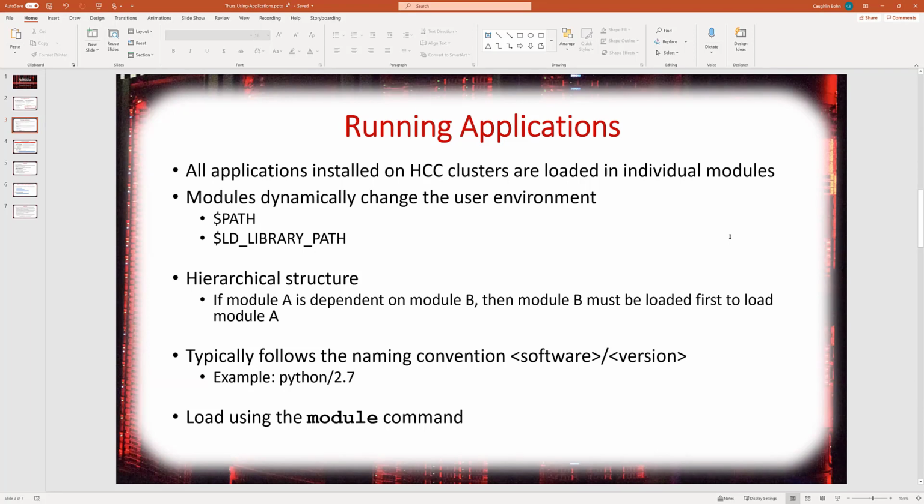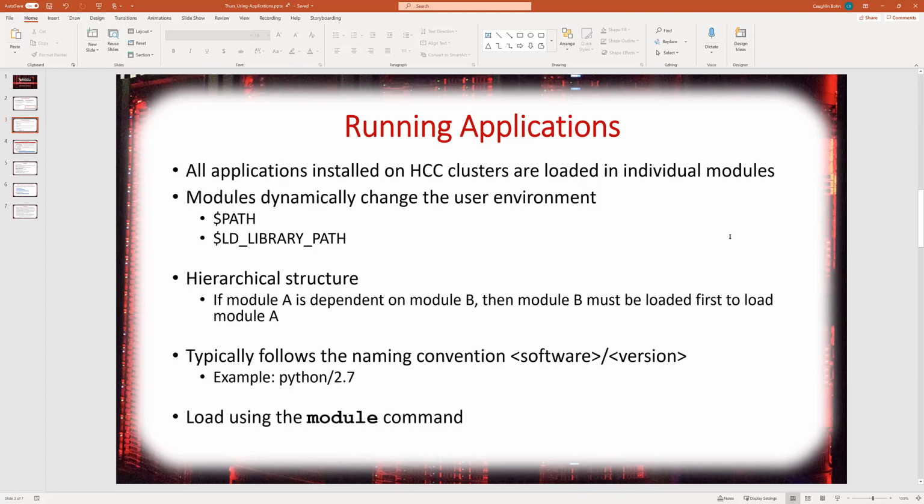So if we have, say, a C function or a C code that we want to run on the cluster, and we want to have MPI with it, in order to get that code running, we need packages like GCC to compile it, as well as OpenMPI for the software library. However, in order to load MPI itself, you will also need to load in GCC. And so what module does is it doesn't try to load any modules it can't load until all dependencies are solved. So if module A is dependent on module B or C, then you'd have to load B or C first in order to load the other.